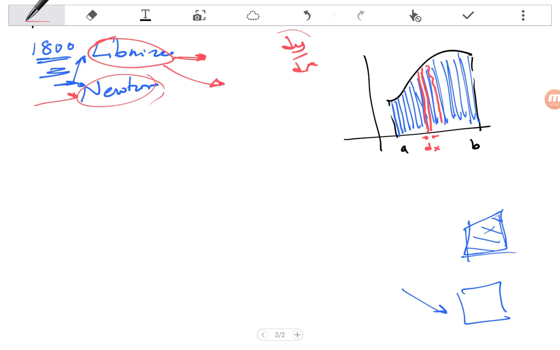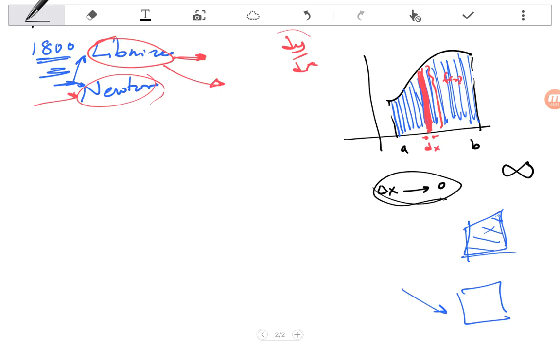Okay, now what is the length? The length will be f of x. So if you need to find the area of that strip, first, what is dx? dx is delta x, but it is approaching 0. What do we mean by approaching 0? It is not a number. Do you know infinity? Infinity is not a number. It is something that is dynamic. It just increases infinitely. It is not static, so I can't treat it as a number.